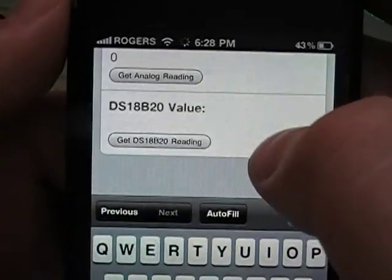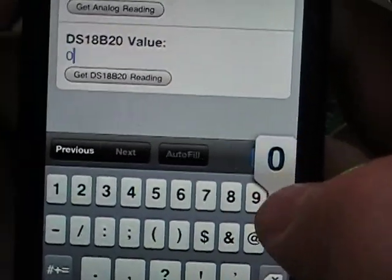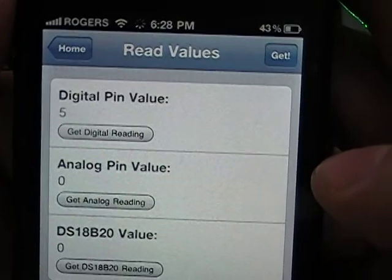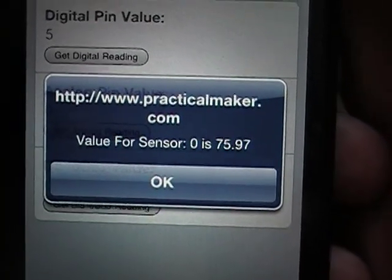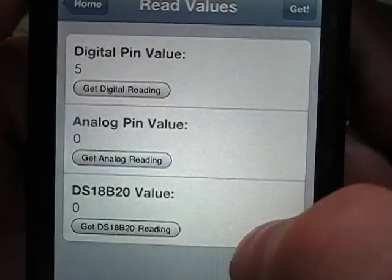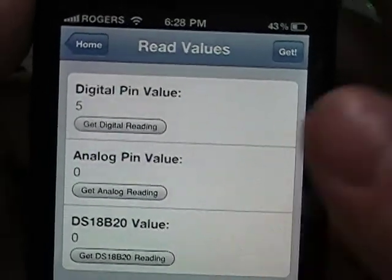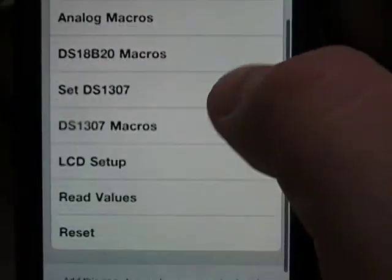And you want to get the temperature. Now this is also another way you could figure out which temperature sensor you're using. So temperature sensor 0, get the temperature. Value for sensor 0 is 75.97 degrees. And so basically this is just for one-off readings. If you want to keep track of something, put it in the status screen. And that's pretty much it.